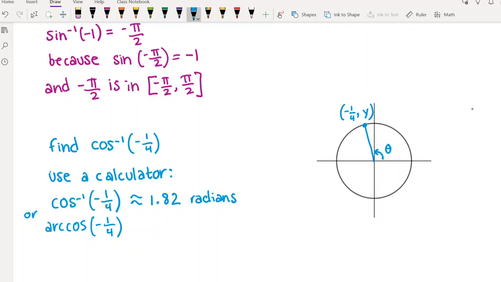So make sure your calculator is in radians mode. It should be clear which units you're expected to use. Just make sure it's in that correct unit. This answer, I think, is pretty reasonable because if we look at our angle we found, it's a little bit past pi/2, right? Oops. Pi/2 would be this angle I just drew in green. And if you type pi/2 into a calculator, it's approximately equal to 1.57. So pi/2 radians is a little bit less than 1.82 radians.